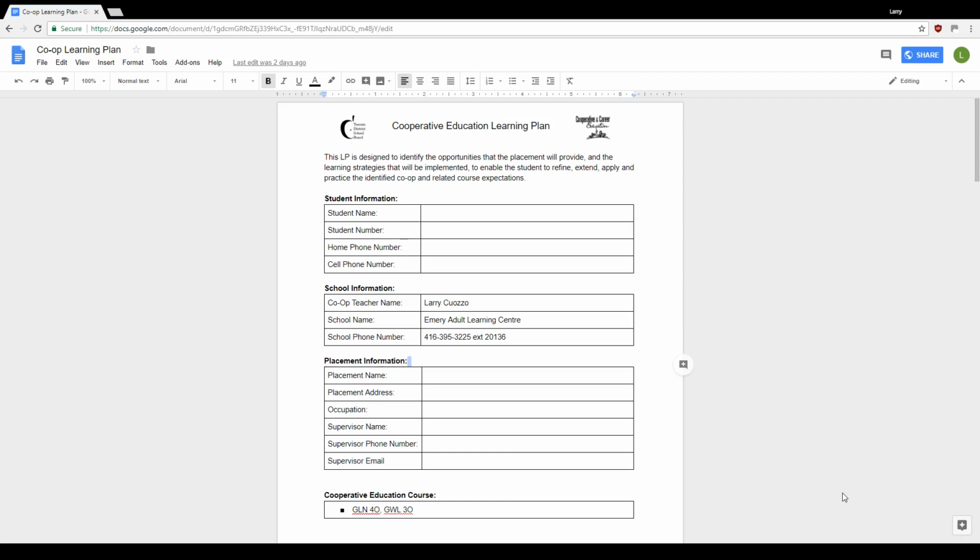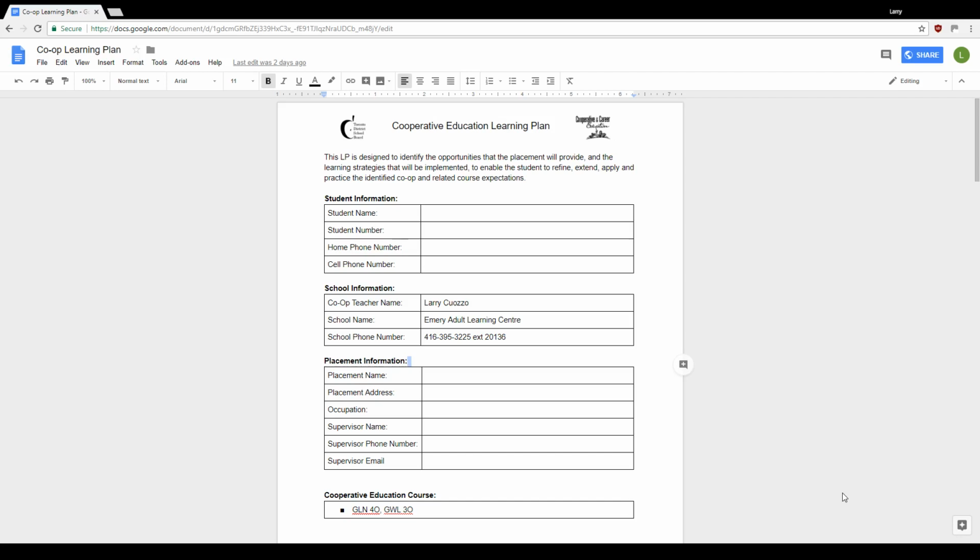In past years, the teacher would write the learning plan. But that didn't make a lot of sense because it's not me that's doing co-op. I am guiding you through co-op. It's you that's doing co-op. You are the one who wants to learn things and improve yourself, and for many of you, you want to use co-op as an opportunity to get employment in your field. So it makes more sense for you, the student, to do the learning plan and not the teacher. I am here to guide you and help you, but the project is now done by the student.